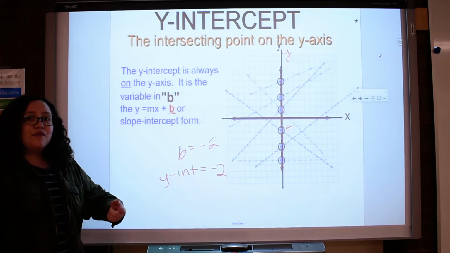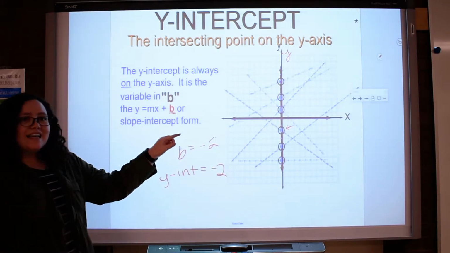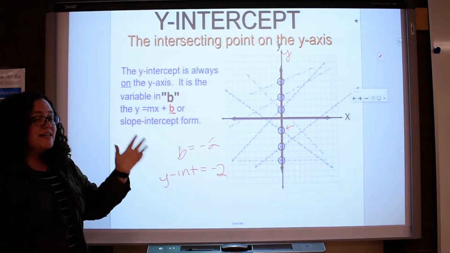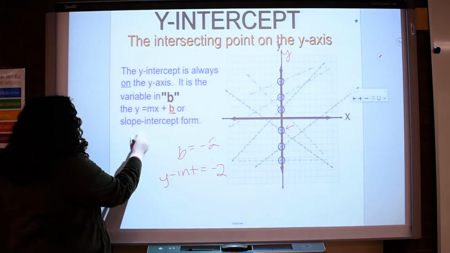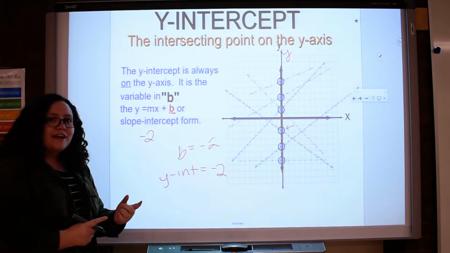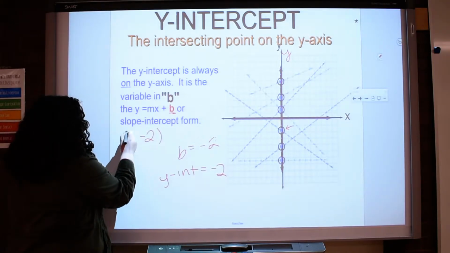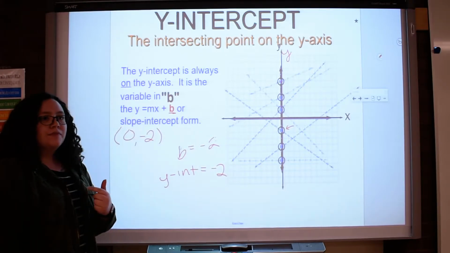Now, the other thing we want to focus on, though, is where is that point? On our graph, this is an actual place. It's an actual point. We know there's a -2 involved, and here's the thing. It's where y is -2. And we put this as x being 0.